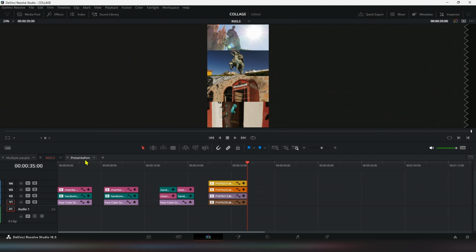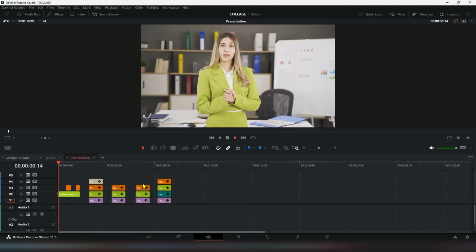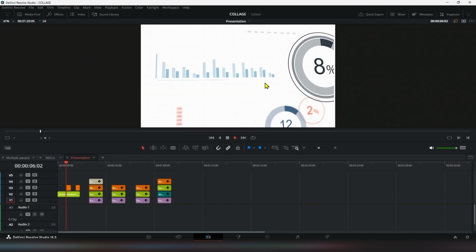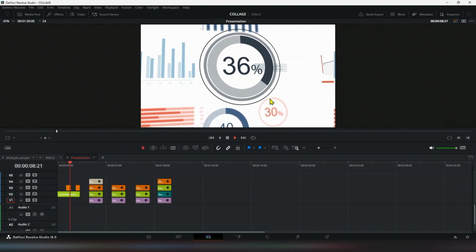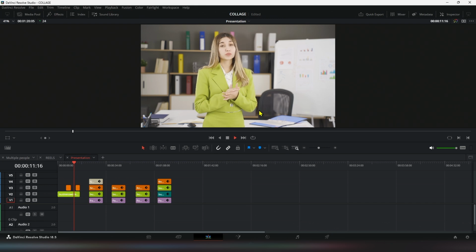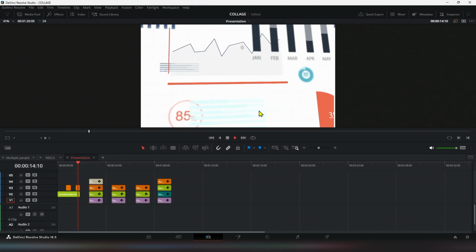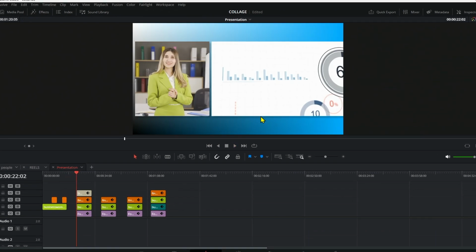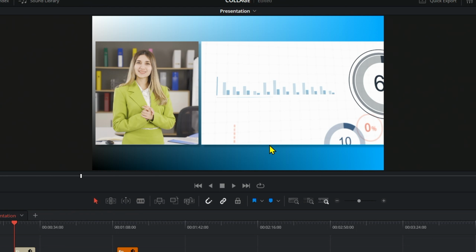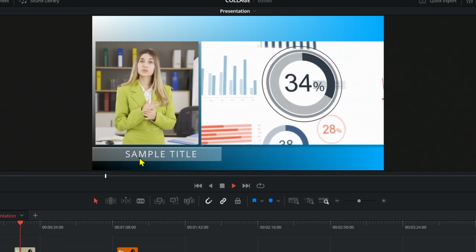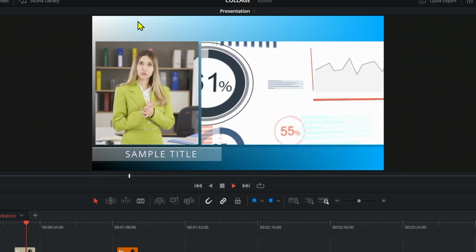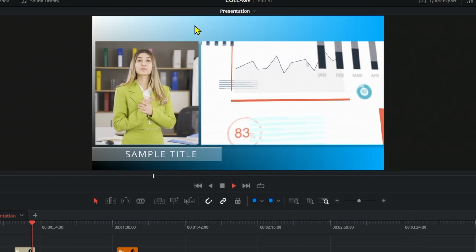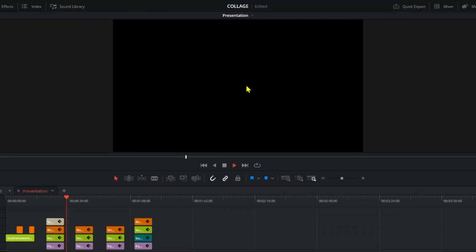Now, the effect I like to use most is for presentations. Instead of having a person speaking and then switching to her slides, or a slideshow of photographs or maybe some key elements, in this case, it's just a video of some numbers. Instead of just having a full picture here and there, you can also split it in half or whatever you want. Now, here's an example. This is what I'm talking about. A layout of her maybe on the left side and a presentation on the right side, and then maybe add some lower thirds, overlays beneath, or add some logos on top, and then you have more than just an angle of her picture full screen and the presentation picture full screen.